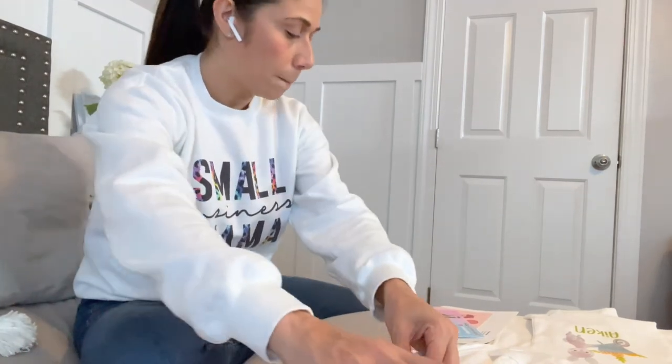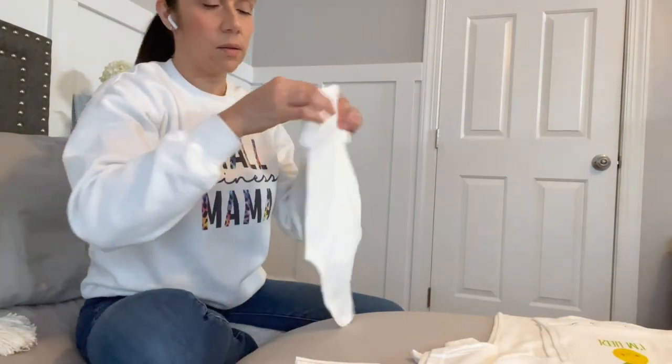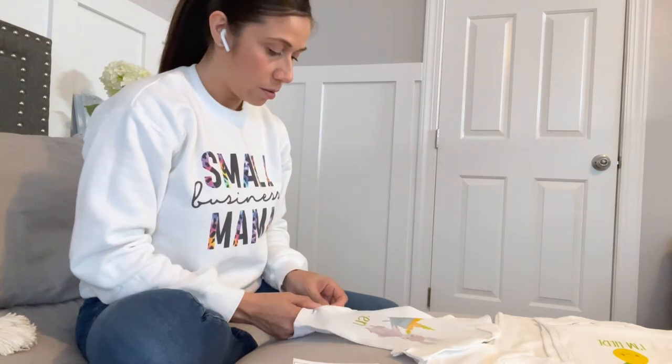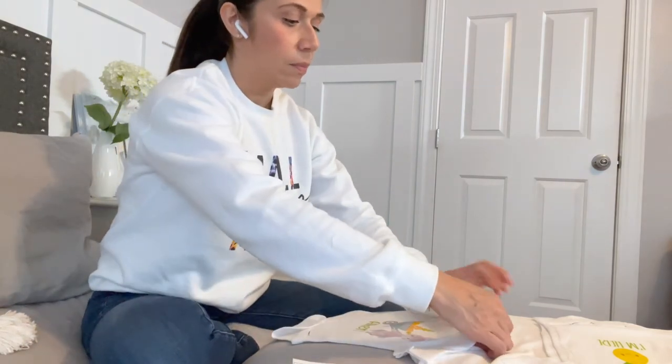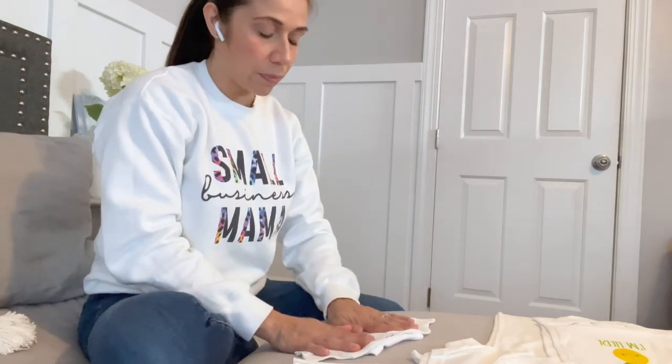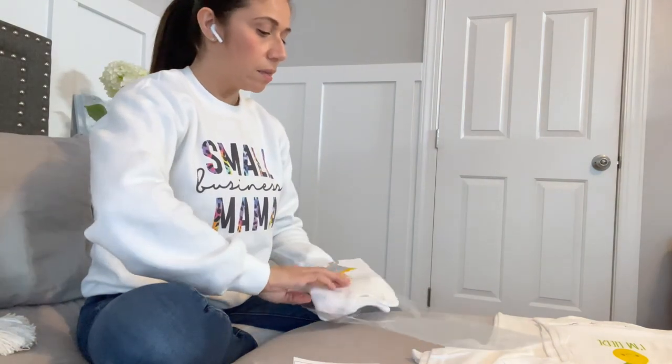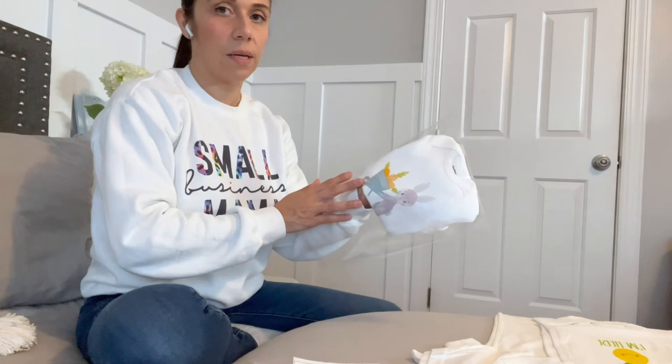And then I take all my mailing labels and separate them. And then I start packaging. So first thing I do is I like to sort them all out. And then I take the onesie that I'm gonna package. I make sure they are buckled up. I fold them, and then I fold the little sleeves over. I take one of my plastic sleeves and I insert it like that.